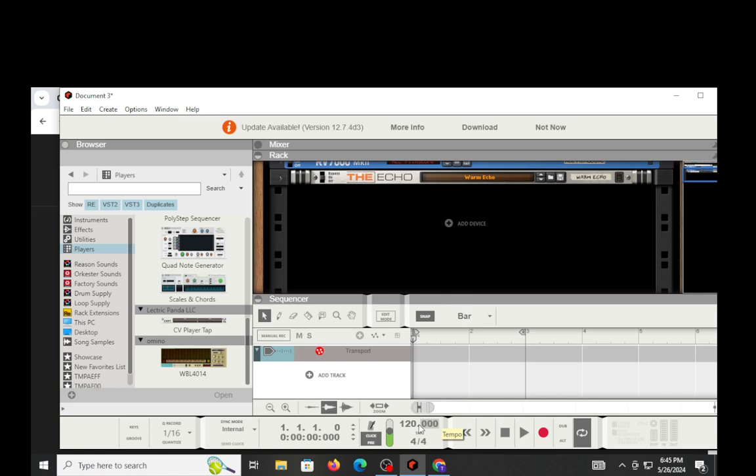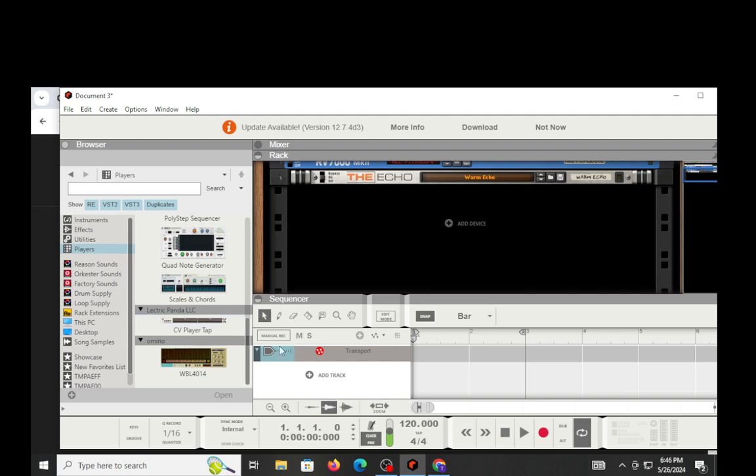Yes, Reason does monophonic audio. So bass lines, leads, voices and vocals and all of that good jazz. Anything that's monophonic, it will take and convert to MIDI, and you get it with some success. But anything that's polyphonic in terms of audio, Reason can't do that, at least not right now. It is what it is. I think if Reason implemented that feature at some point, that would be a big deal.